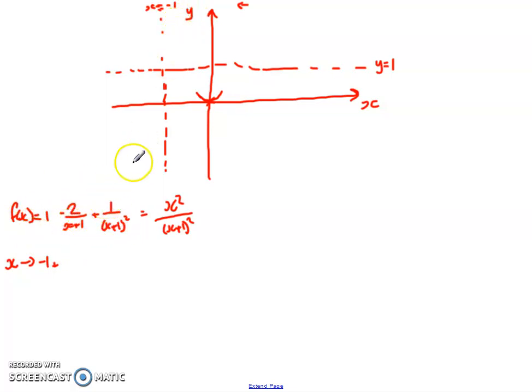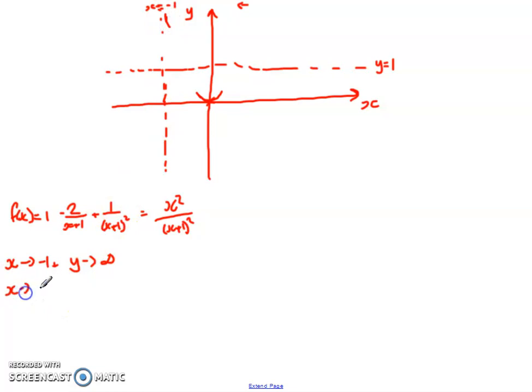Now, as I come at negative 1 from above, again, negative number, but it's always going to be less in size than 1. So this is going to be a positive number, as is this because of the squared. But this fraction is going to get bigger at a quicker rate than this fraction because of the squared on the bottom. So this is going to be the most dominant term of the lot. It's going to increase in size in a positive direction. So as x tends towards negative 1 from above, y is going to continue to get bigger and bigger and tend towards infinity. So it's going to go off in this direction here.